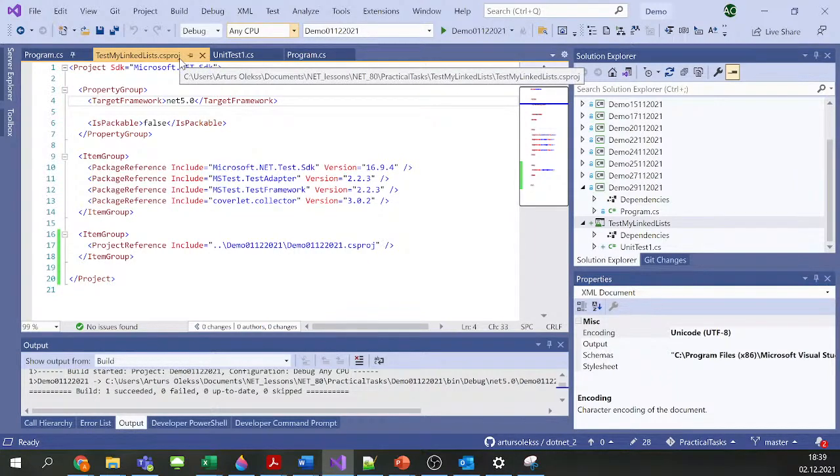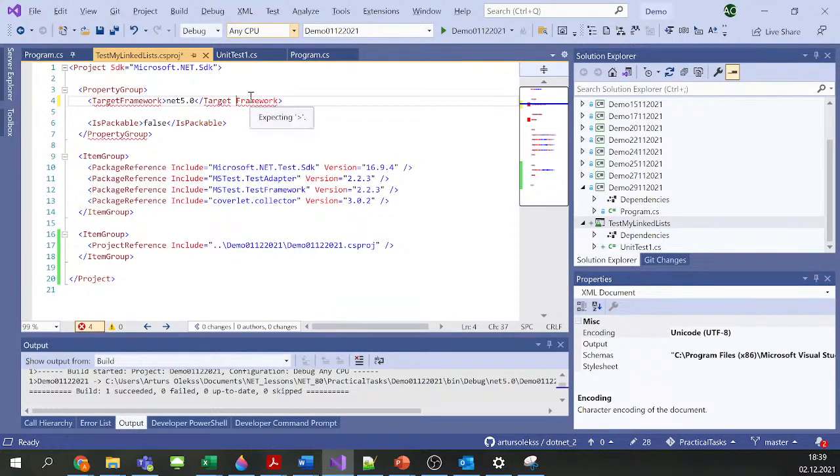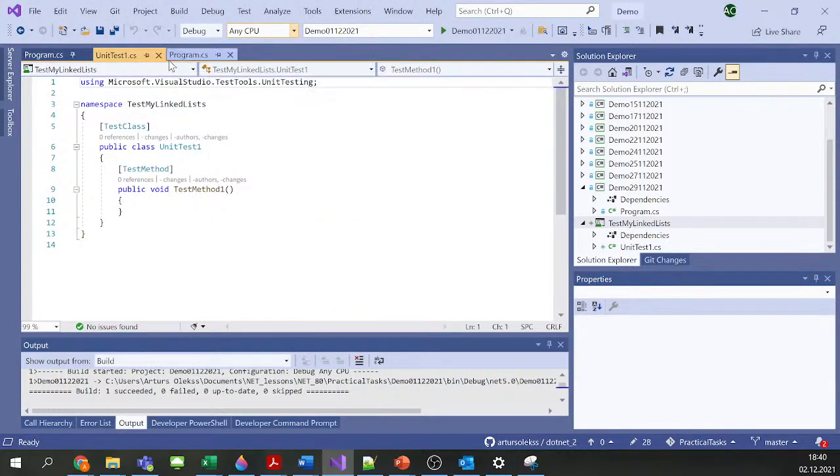I'm pretty sure that in almost all the cases you save your files, but please pay attention, if you do any changes, your file will be marked with the star. Don't forget to save it. Even if you add a reference or something similar, you may see that the file is not saved, and it's better to save it then.